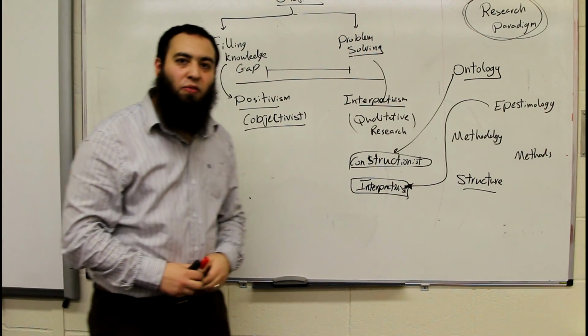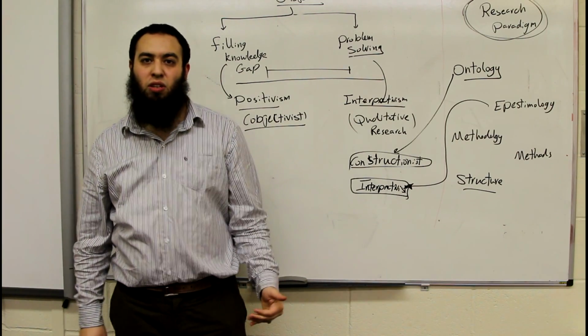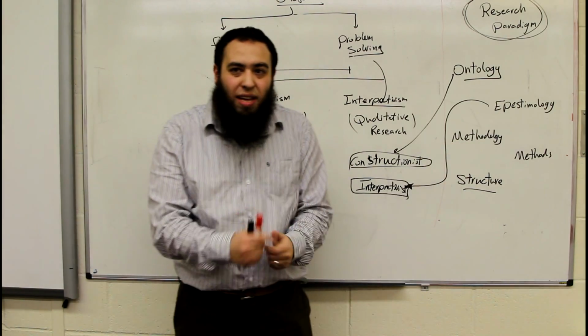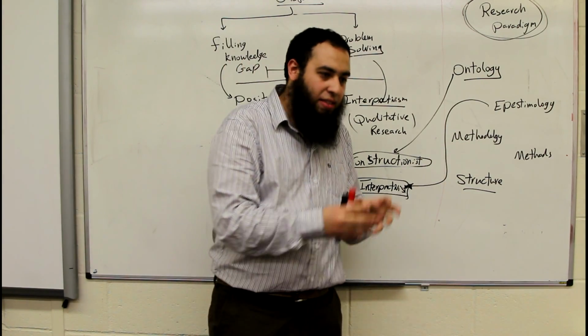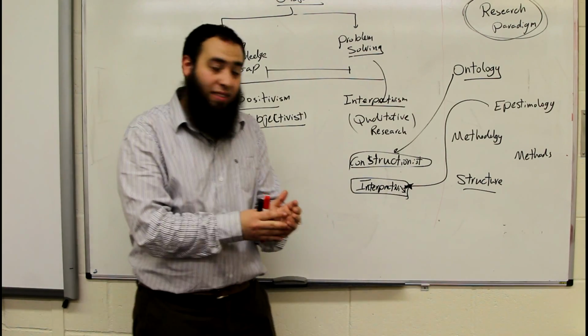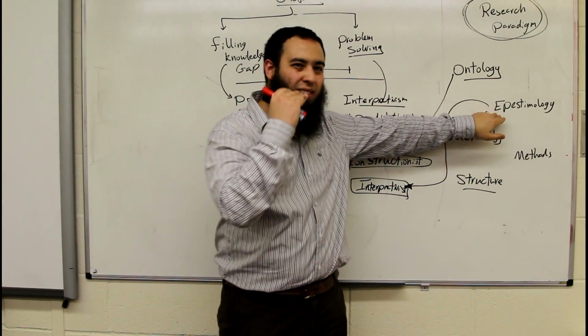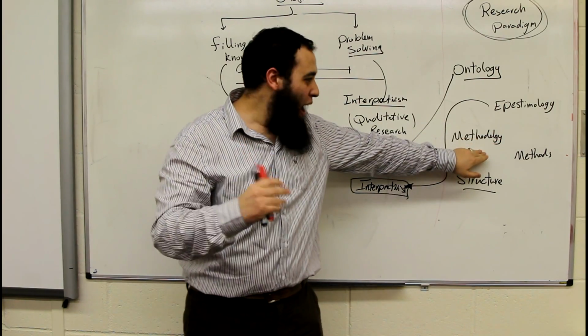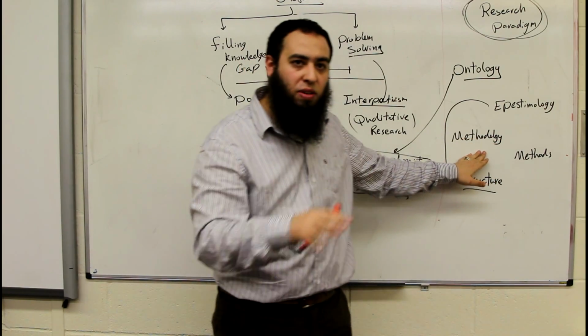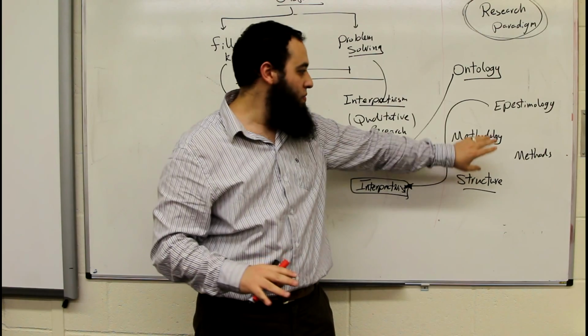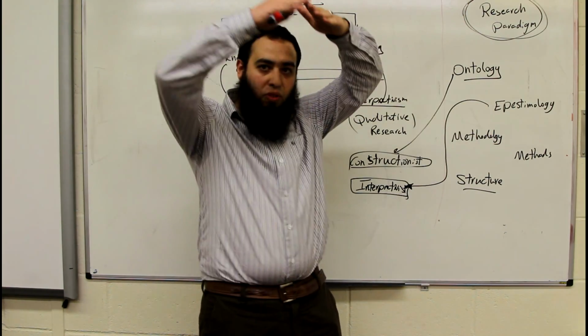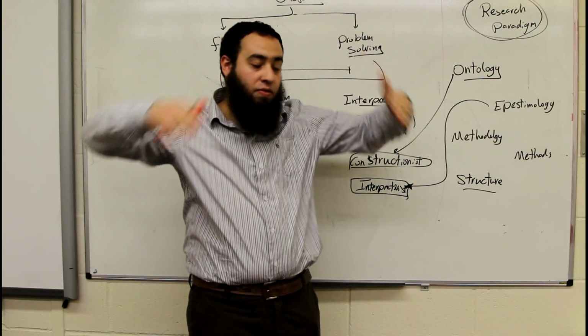Methodology, what is the meaning of methodology? Research methodology. How can we get the data? How can we get the information? How can we get the reality? So this is our philosophy about the reality, the theory of getting reality. How can you get the data? Most people understand the research methodology as only this. Of course, we have to understand the top of the pyramid first.